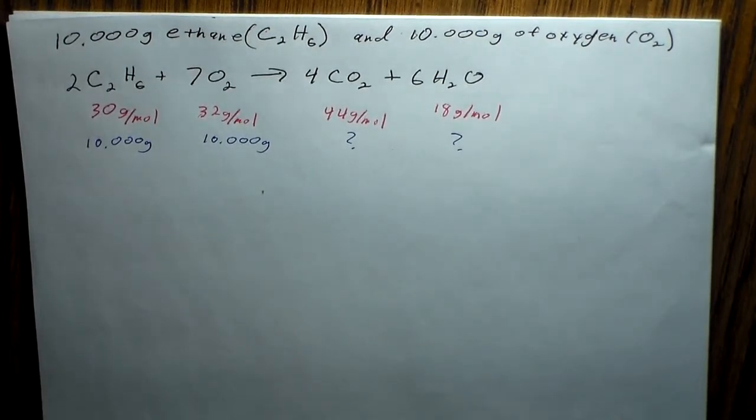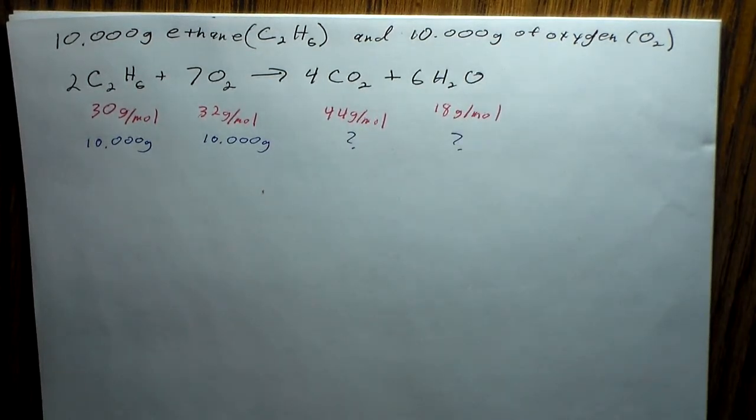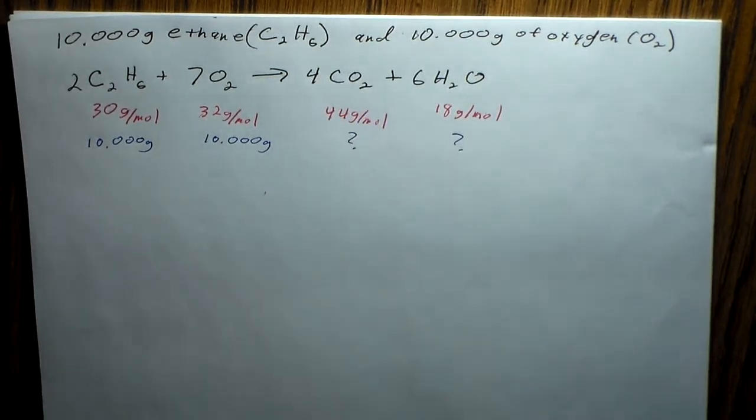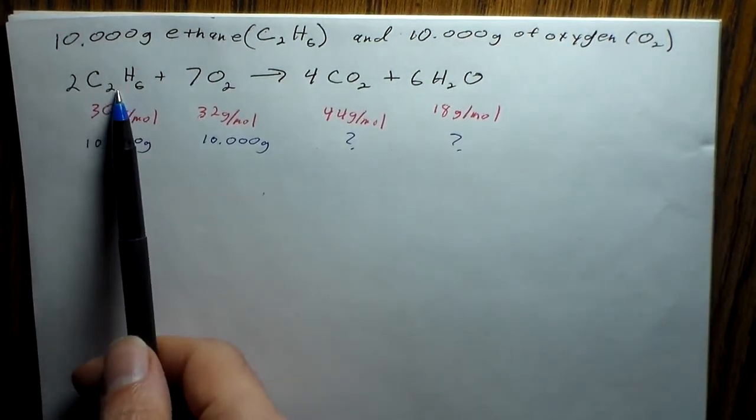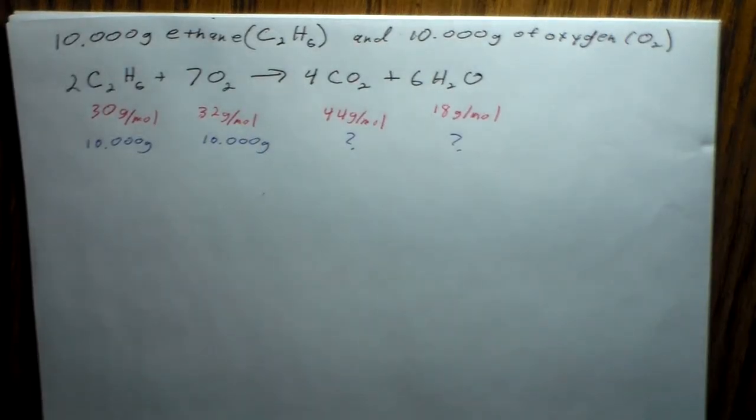So the way we do this is through stoichiometry, and basically go along and find out which reagent is going to produce less product, and go with that. Now we have here, of course, 2 products. I can use either one. I can choose carbon dioxide or water. Either way will give you the exact same answer, because all we're interested in at this point is figuring out which is going to produce less of your product. So is the ethane going to produce less carbon dioxide, or is the oxygen going to produce less carbon dioxide? Or I could say the same thing with water. Either way, you'll get the same answer.